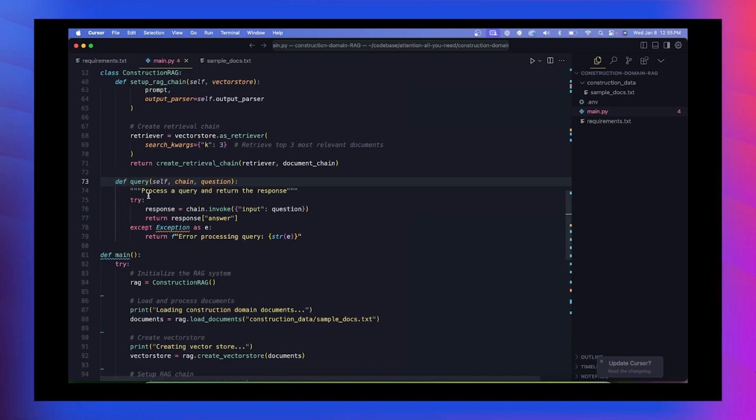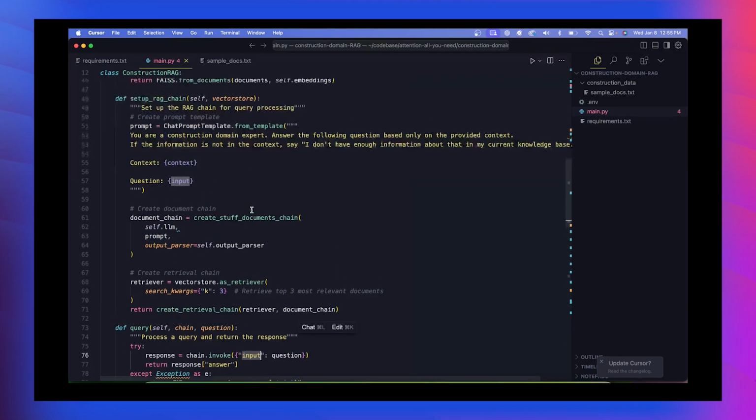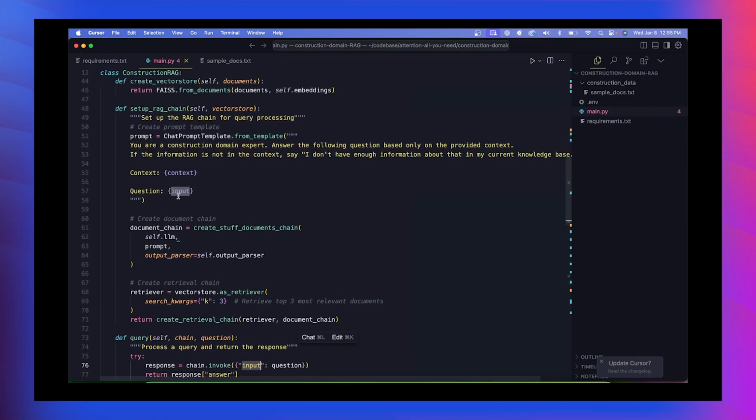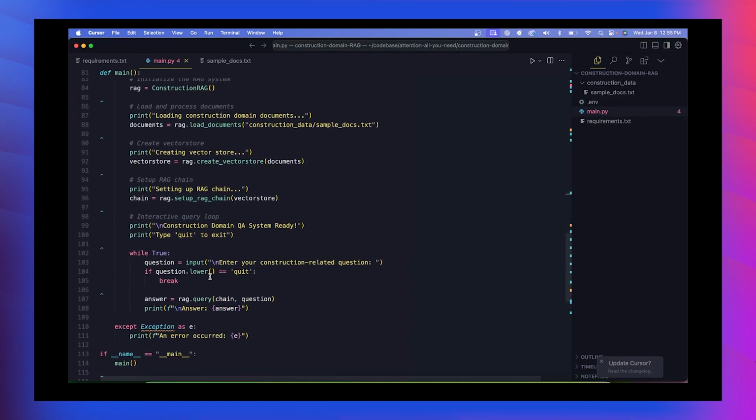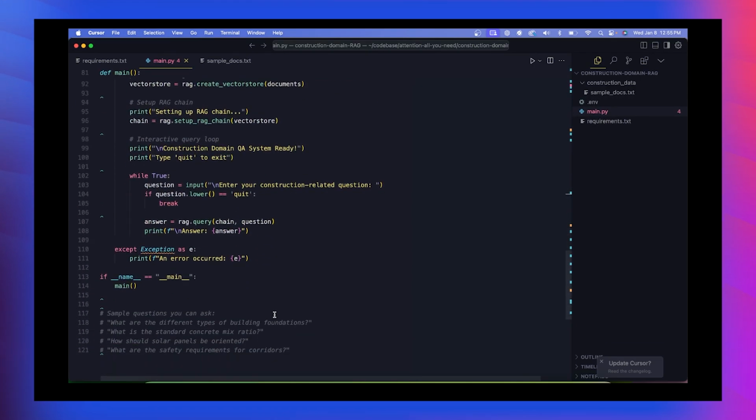All it does is invoke that chain by passing the user question as an input. This input is passed as the template which we saw earlier, along with the context coming from the documents. So together, the context of our business domain and the user input go to the LLM to generate the output. Let's run this simple RAG, for example.